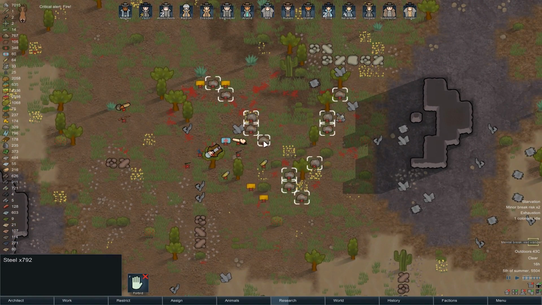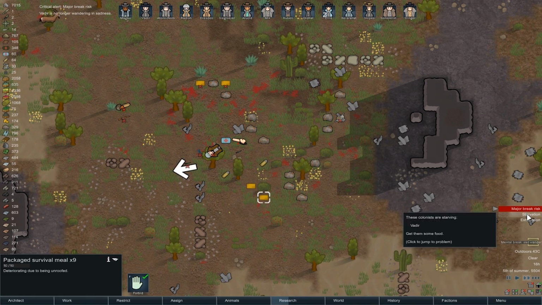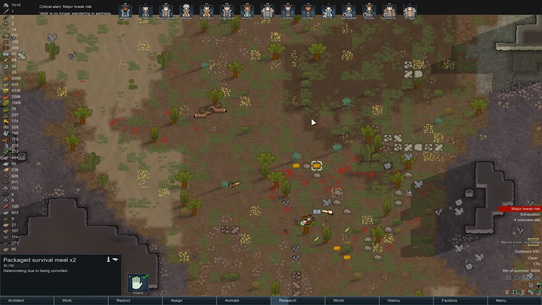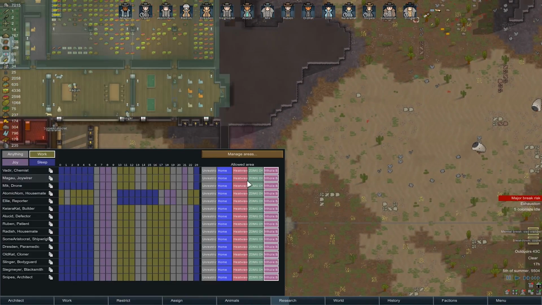Alright, what we got up here? What have we won? Metal. Meds, artillery shells, all sorts of good stuff. Starvation and exhaustion. Well, stop being broken then. You'll find it works much better for you if you actually do some stuff. Okay, get all this stuff as well. Cool, and let's let everybody back out again.